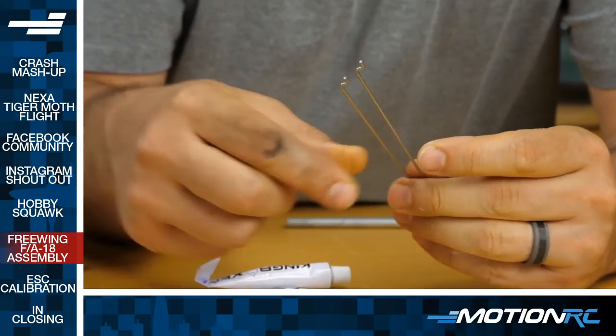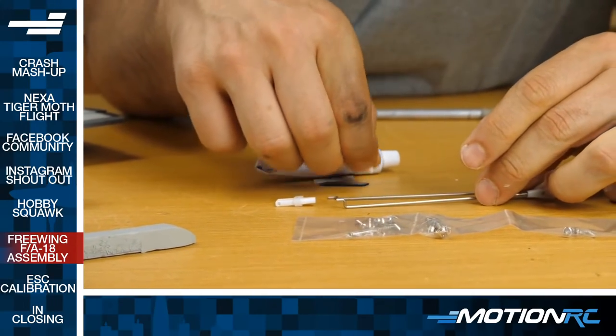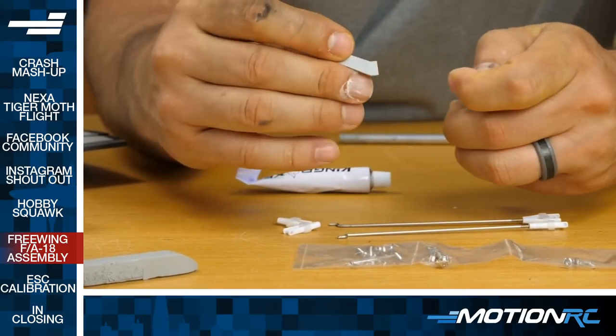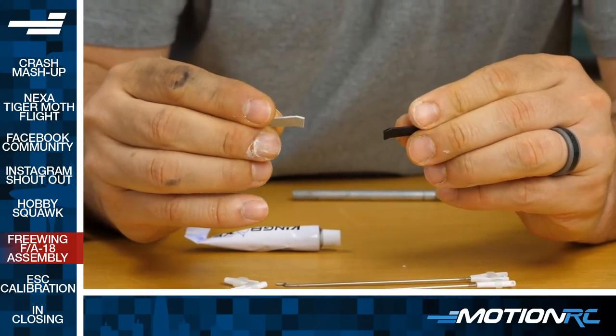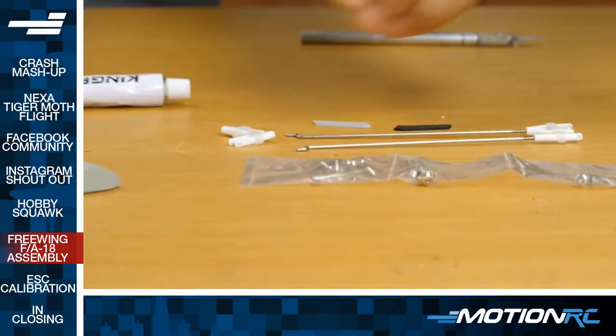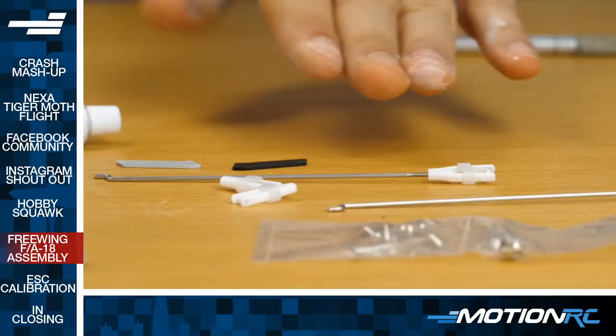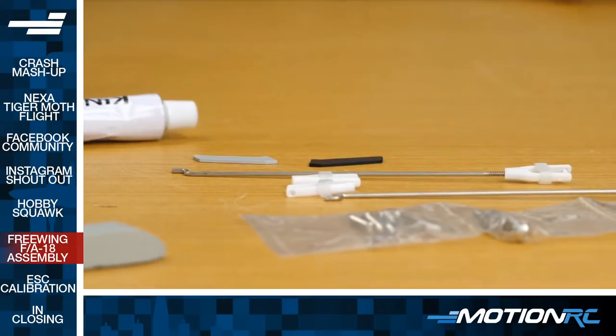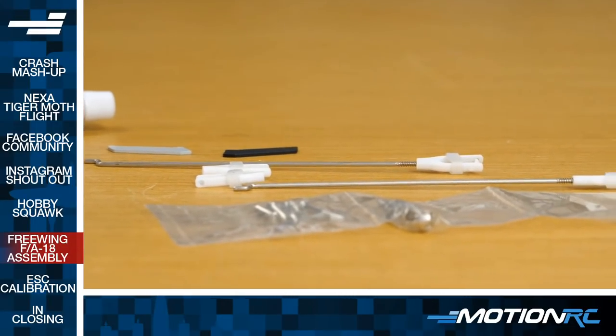But there you go. Get a couple sets of screws. The majority of the screws are going to be used for that nose gear. It leaves six screws to get the nose gear in. And then it's just two for the horizontal stabs and four for the main wings, two on each side. And that was all the screws I used. The main gears just slide in. And overall, it's just well done.